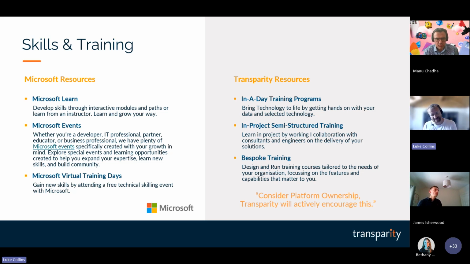So if you're already on that data strategy and Fabric journey, then we've got a series of in-a-day training programs, both Fabric and Power BI, where people can attend, and by the end of it, you've seen an end-to-end process within Fabric, and you should be able to then go and replicate that internally as well. We can also make those tailored towards a customer's data. So rather than it being a generic data set, we can tailor it to a data set within your business if you think that makes more sense, and your incumbent data team and technologists might get more out of it. Also, we're big believers in working collaboratively, so any technical solutions we deliver are always done collaboratively. That semi-structured training is certainly something we can offer as well. And obviously, if there's a very bespoke area, maybe a specific area like Fabric real-time intelligence, for example, that you want some help exploring and some training on, we can certainly do that as well.